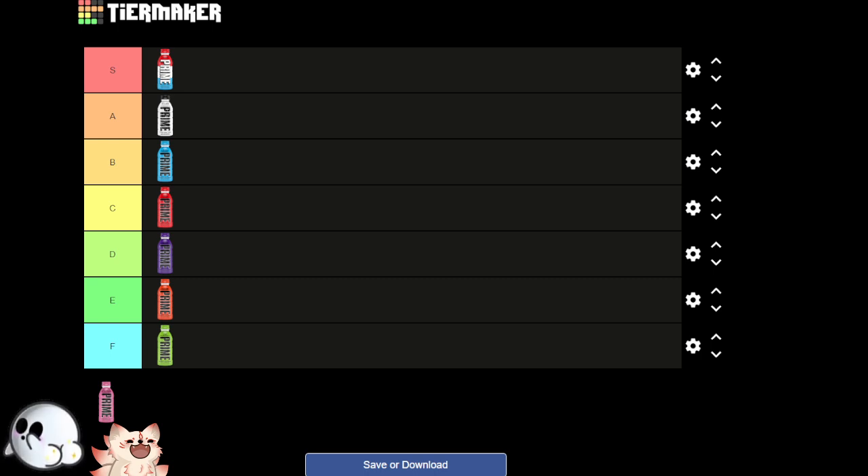I had Ice Pop as my A tier. It still smells like the popsicles and still tastes pretty good. I still like it — it had one of the best flavors compared to everything. Last but not least, what is your S tier? Ice pop. My S tier ended up being blue raspberry, which I need to try again. I'm actually thinking about changing my Ice Pop to S tier and blue raspberry down, because there is a slightly odd aftertaste to the blue raspberry. So we end up pretty much having the same rankings.